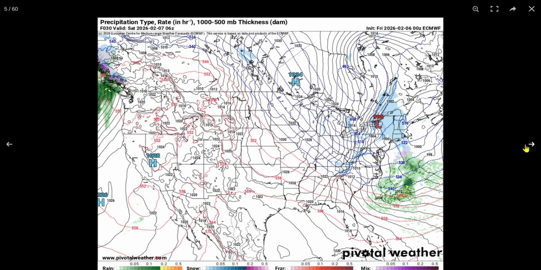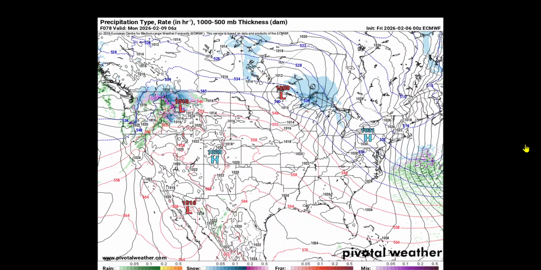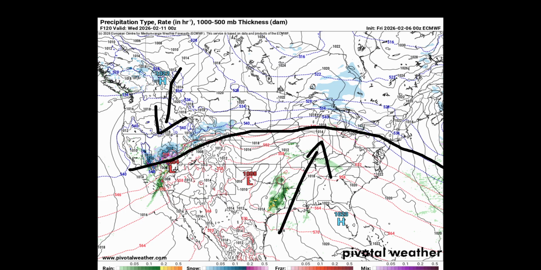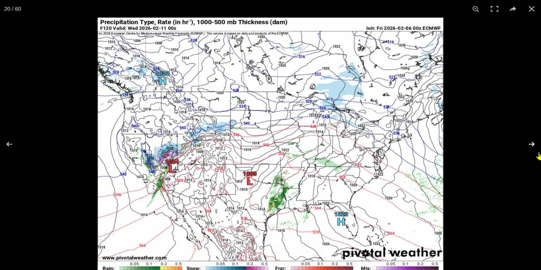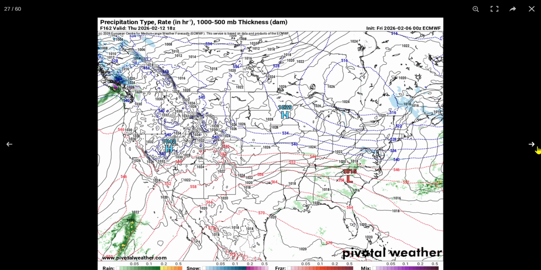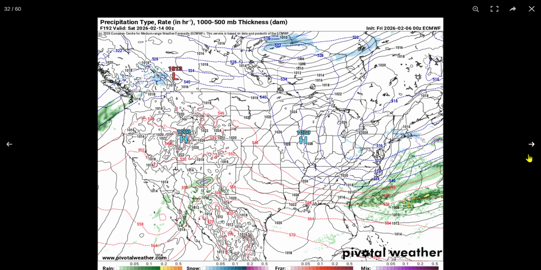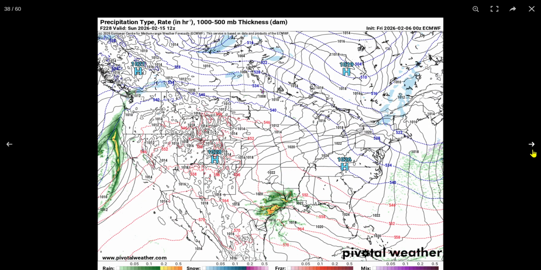And then as we move on here, it's showing more of an ascending flow for the east, so more of a slight ridge and a slight trough, but nothing too major. And then we see this flow go really zonal, and that's really no major temperature differences. And then we see a little bit of that Arctic blast that we were talking about, although it's not too significant.